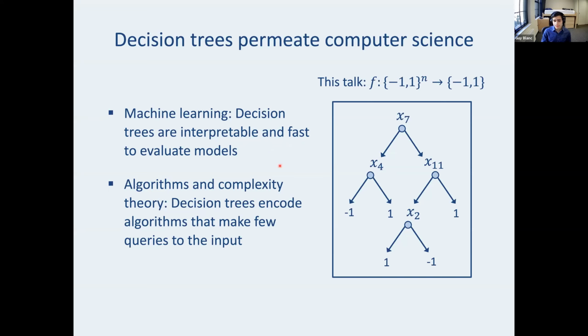So if you want to know the query complexity of a function, how many queries it takes to evaluate it, you naturally have to look at decision tree representations for that function. And just so we're on the same page about the decision trees we're talking about, in this talk, we'll consider all our functions to have Boolean inputs and Boolean outputs. And then a decision tree has internal nodes, each of which encodes a single variable. And then based on the bit of that variable, so here the 7th bit, we'll decide to go down the left or right subtree until we eventually reach a leaf, which the decision tree then outputs. So this is the encoding of some function in decision tree form.